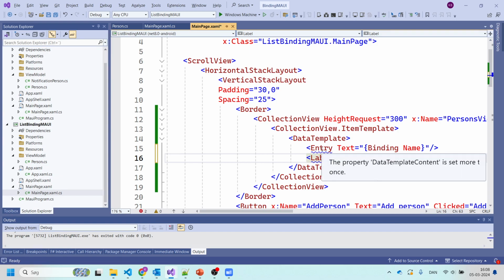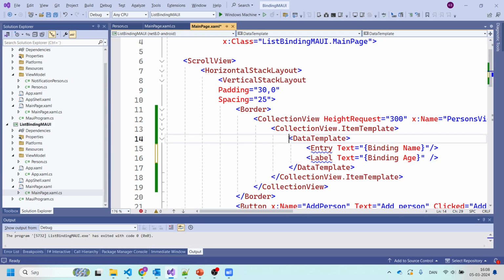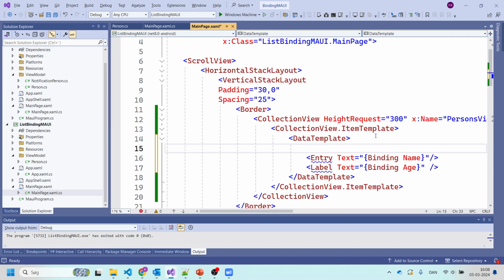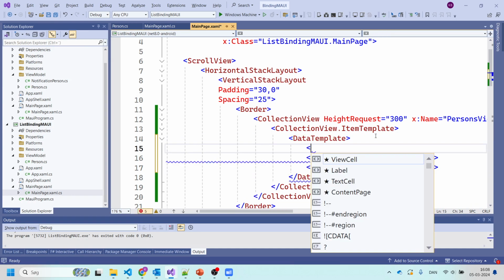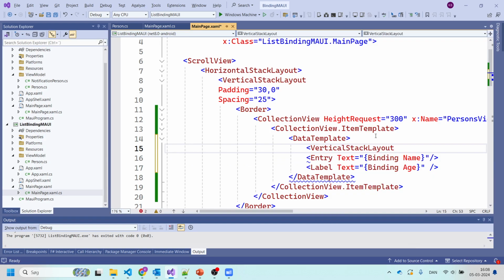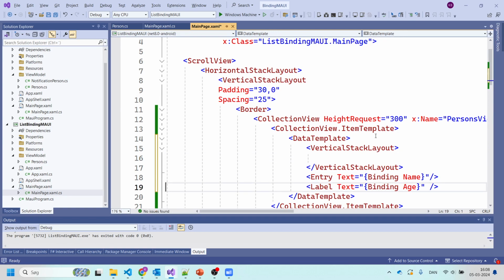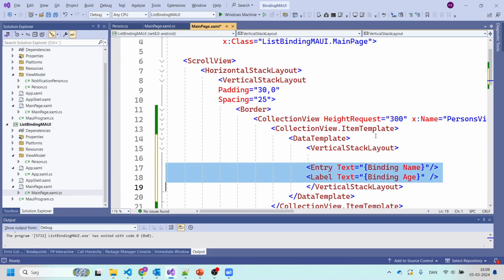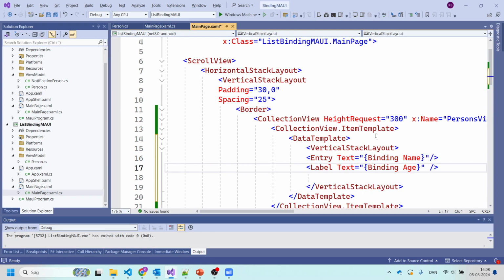Okay, and it doesn't like this. That's because a data template can only have one element inside of it. So you'd have to put some layout around these. Like for instance, let's take the vertical stack layout and move these inside there.